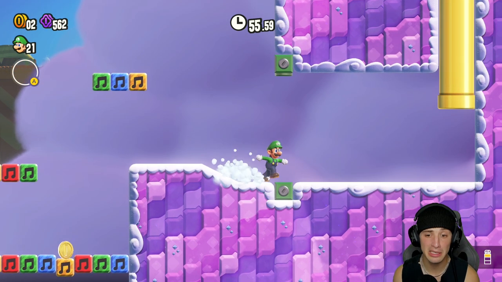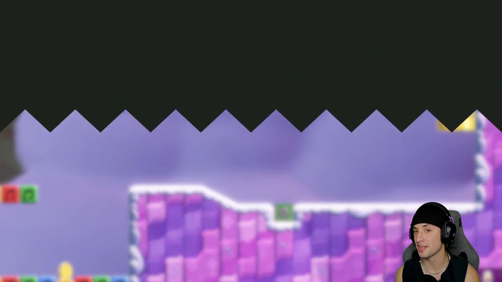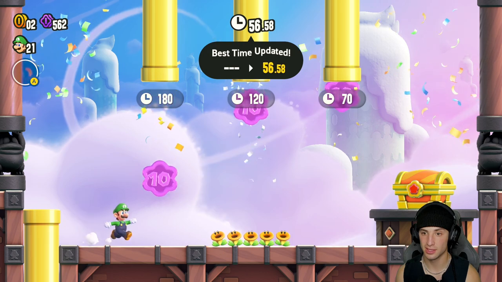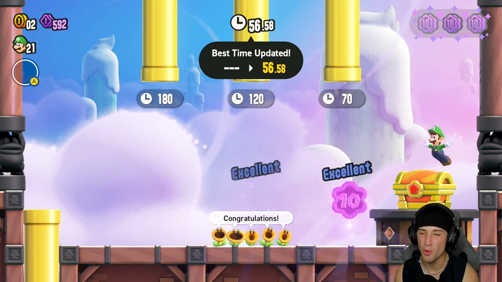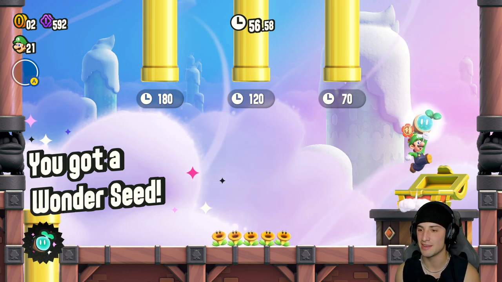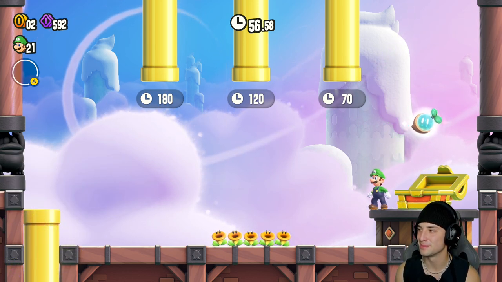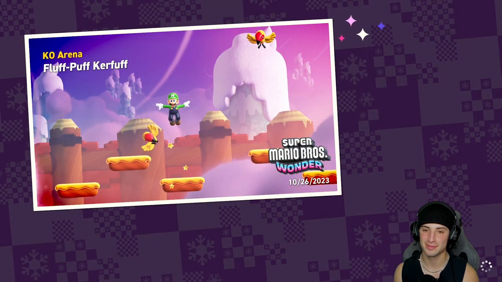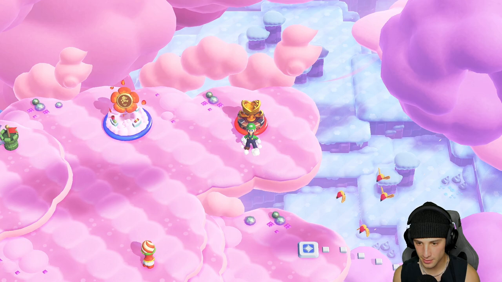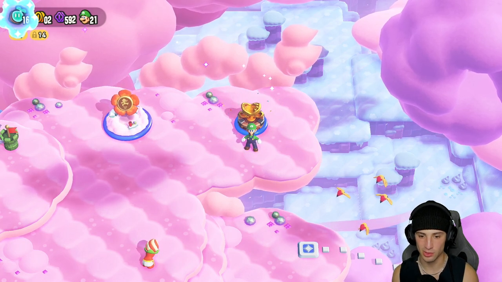So if I can just run and get in there, I think that should be good enough time to get all three coins, right? Oh, 70. So we smoked that. I was worried about a 60 timer. It was 70. Come on, man. That's way too easy. So there we go. 10 coins. Lovely. And on top of that, we get a nice lovely wonder seed.